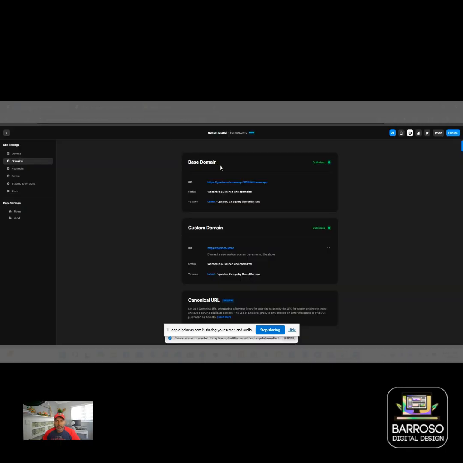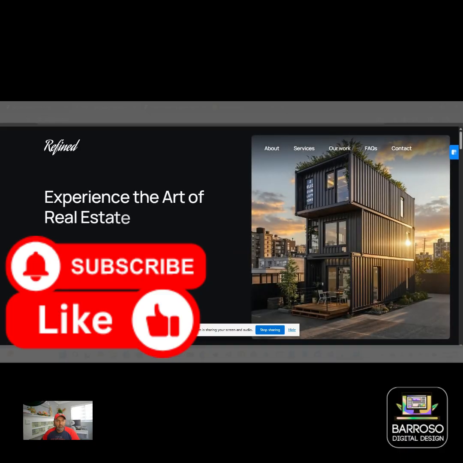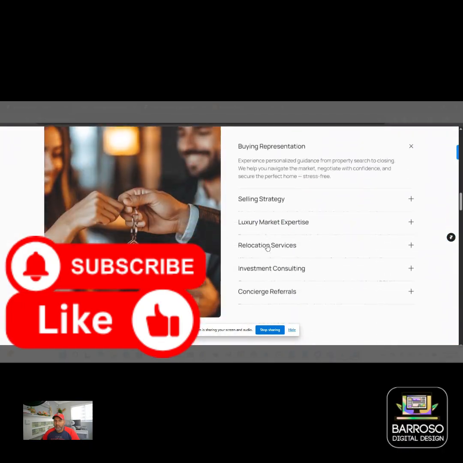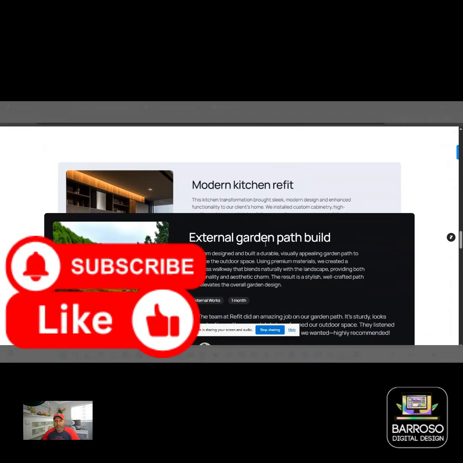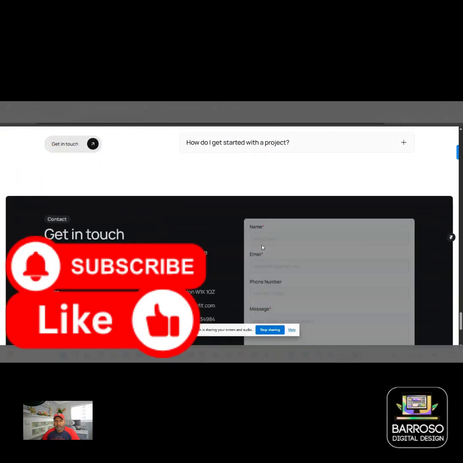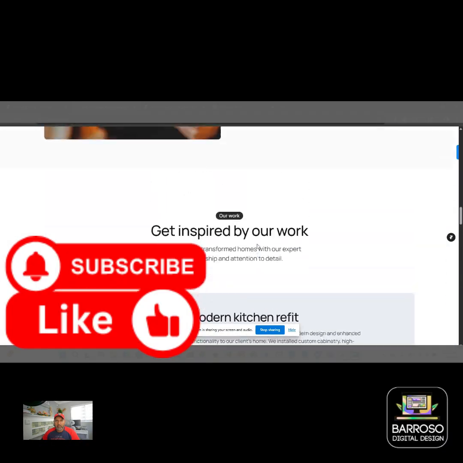And then you're going to go back to this screen, and then here is where it will tell you pending until it's finally published, in which case you'll see a website is published and optimized. So if I click here, you can see now my template is actually live. So if you were to go visit Barroso.store, you will have access to this live site, which is a template that I have not yet finished. I'm in the process of finishing it, so it'll be coming to my store soon. But for now, you can see that it is live and it's good to go.